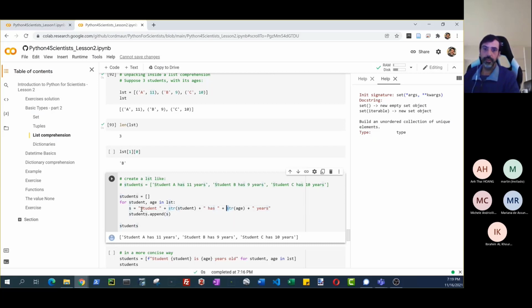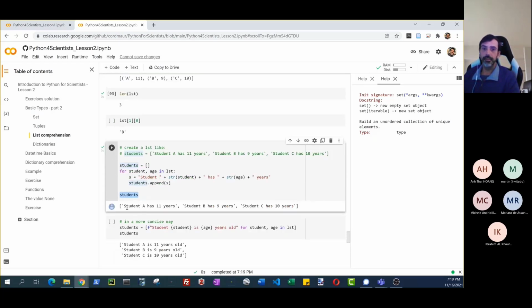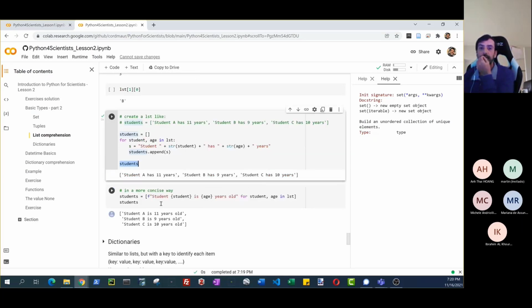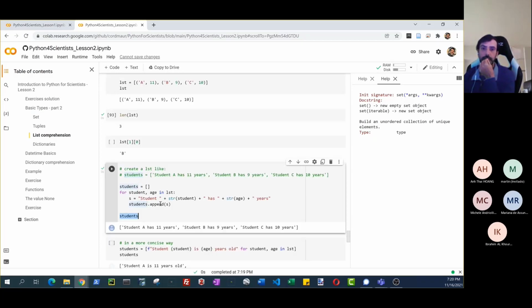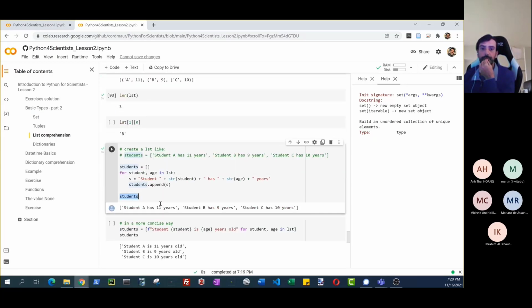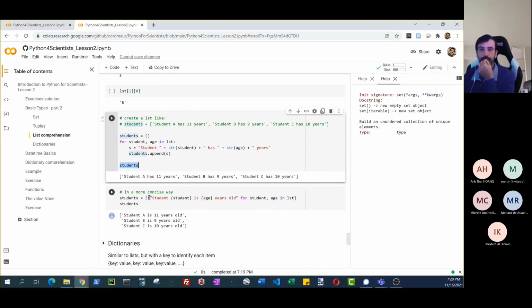Has, string age, plus years, and I will append this string to students. And if I run this code, my list that is called students has three strings. Student A has 11 years, student B has 9 years, and student C has 10 years. And I can put everything inside a single list comprehension like this.